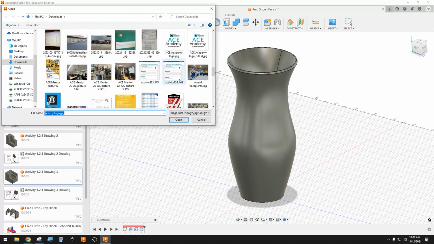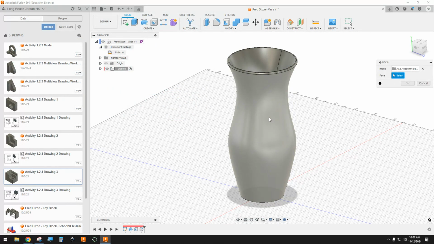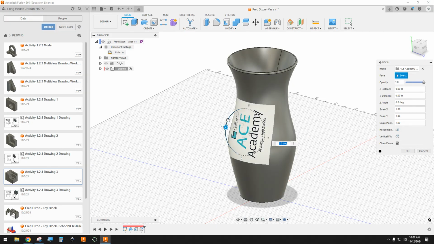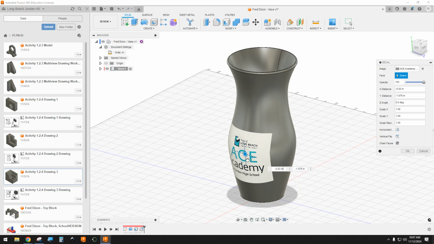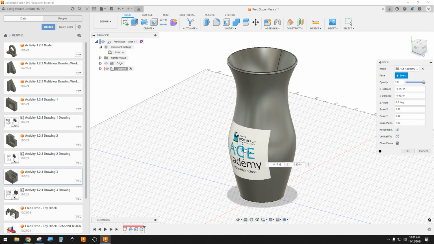And then we're looking for this one. There you go. For some reason it wasn't selecting the surface. I'm not sure why. You select the surface, and then you can turn it around. On this one, the contour of the vase is kind of weird, so you can just follow it around. You can adjust this automatically. I'll just put it right in the middle, and then you can click OK.